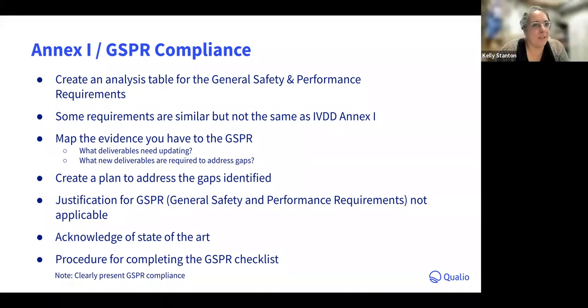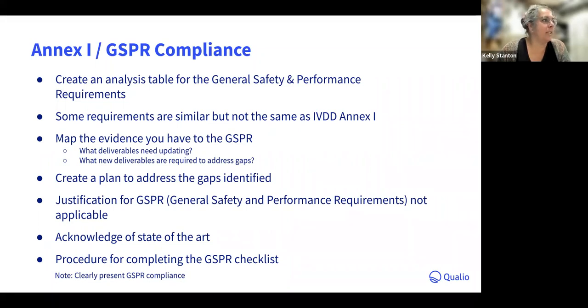Yep, I'm finding that to be very true with the MDD to MDR device transition as well. I think there's a very large group of devices out there that have never had to do these activities before, so it can be a little bit intimidating. Once you start going through it, you will find that if you are monitoring your product's performance in the market already, you probably have more of this information at your fingertips than you think. So definitely look at what information you are already looking at from a marketing performance perspective. You may find pieces of data already available to you that you hadn't considered.